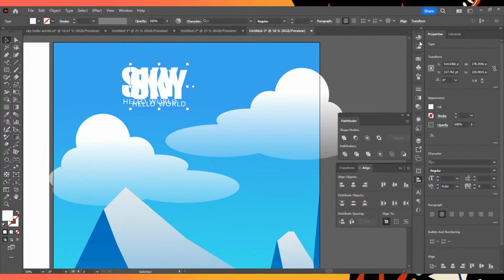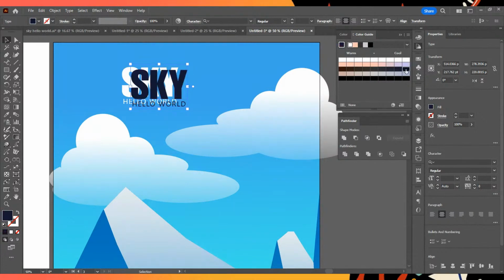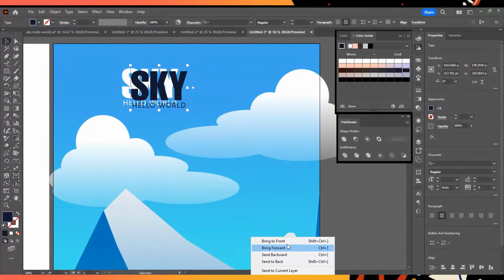I want it to be darker. So go to gradient. Okay. Oh, why are you not behind the sky? I want it to become behind the sky. There we go. I think that's good. Arrange again. Like I said, go Send Backward.